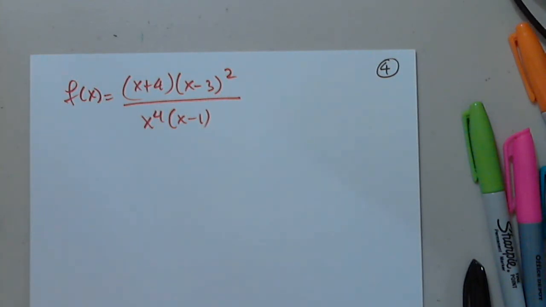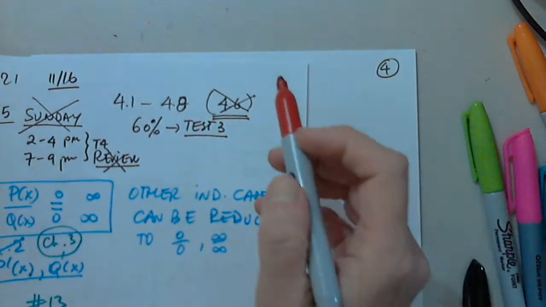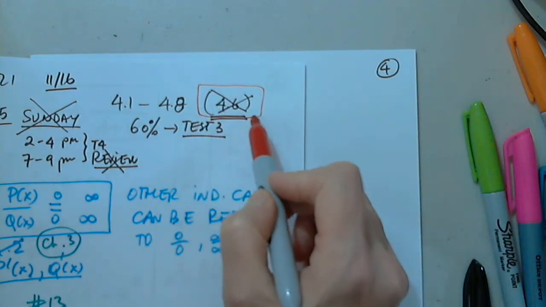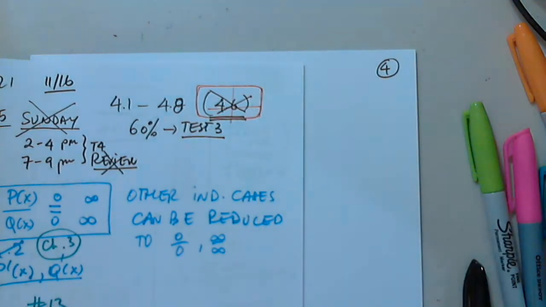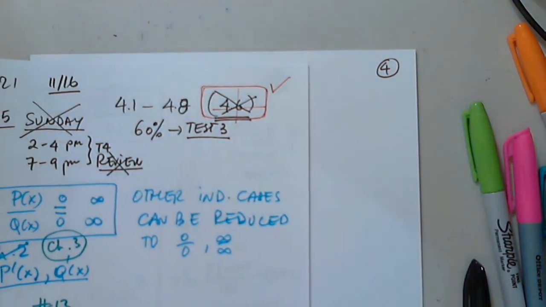So this is in 4.6? Yes, this is 4.6. This is just a calculator. It will take us a long time to finish this by hand. So if you remember, maybe you were not here at the beginning when I said that you're not responsible for 4.6. We do a lot of calculator work with each. Yeah, don't waste your time. I'll give you extra credit for it. Oh, okay, thank you. I promise. I will not forget.